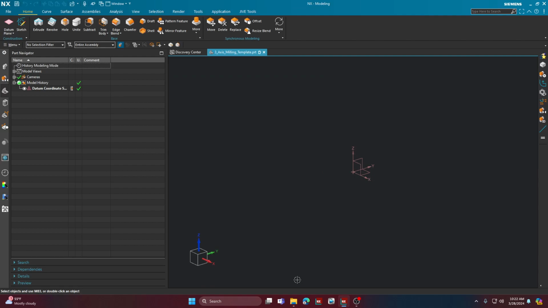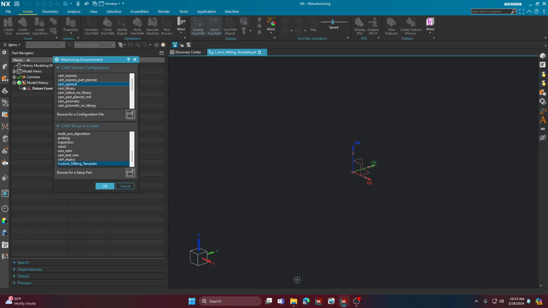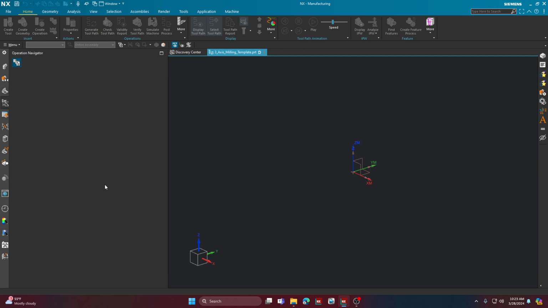So now, once you're here, you're going to engage in the manufacturing environment. So I'll go ahead and hit Control-Alt-M there. Okay, and as you can see, I already had one in here, but if I look up on the top, these are the default templates, and they're actually pretty good to kind of build off of, all right? So you would select the template that you are going to essentially build your machine out of, right? So in this case, since I'm doing 3-axis milling, I would just go ahead and choose planar. If you're doing a template for a lathe, you might want to do turning, right? And of course, there's multi-axis for 5-axis milling, so on and so forth. I'll go ahead and choose mill planar here, and I'm going to go ahead and hit OK.